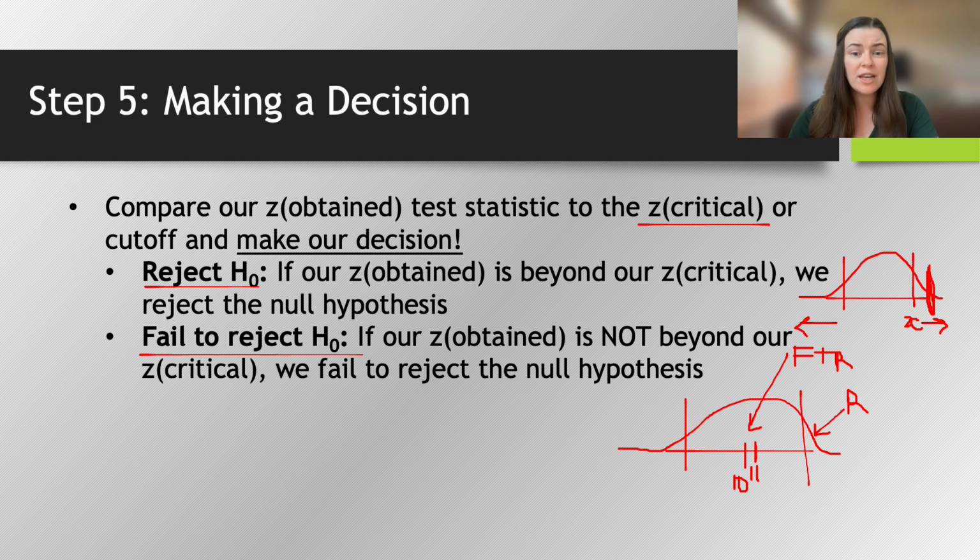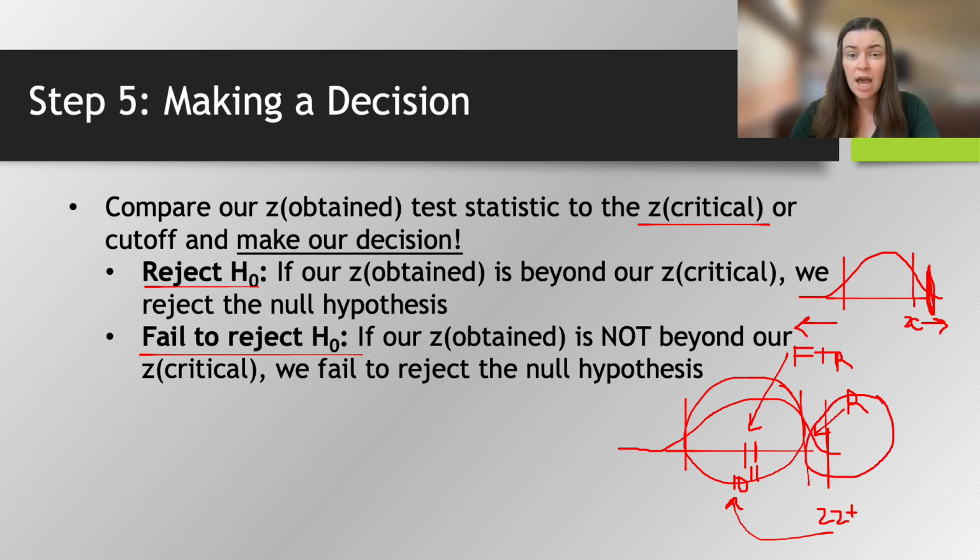But let's say we find out that they're somewhere all the way over here. They're working upwards of 22 plus hours per week. And if our z obtained did show this, that it fell within this critical region, this would be a difference enough for us to suggest that it's different from the national average. I'm just making up these figures for the sake of conversation, but again, you can think of this as your fail to reject zone here in the middle, or your safety zone, and your danger or rejection zone out here.